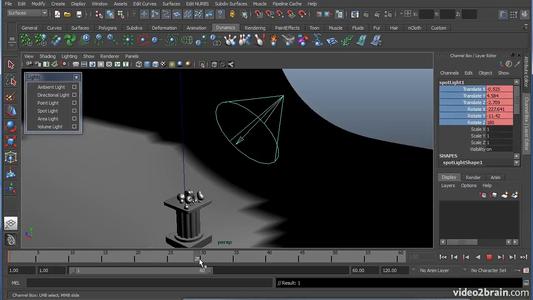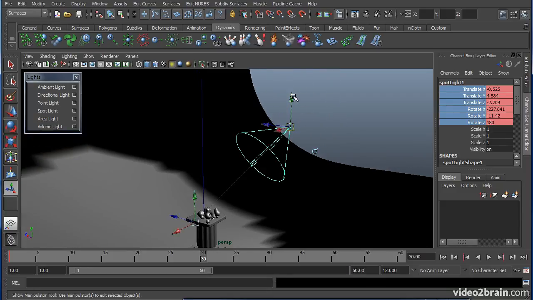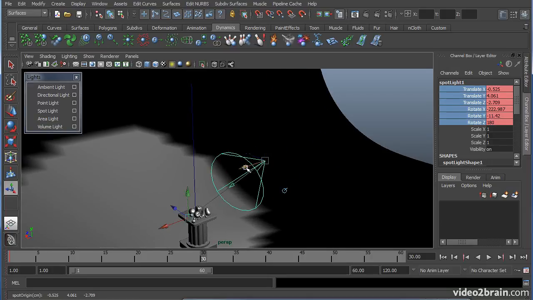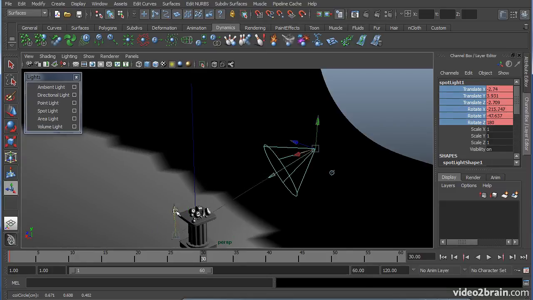I'll go to frame 30, and instead of just moving the light or rotating the light as I've done before with the directional light, I'll use the special manipulator to move the source and the target respectively.